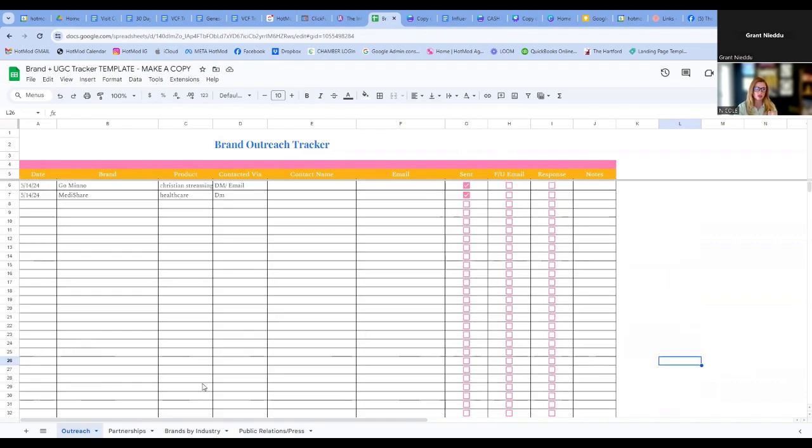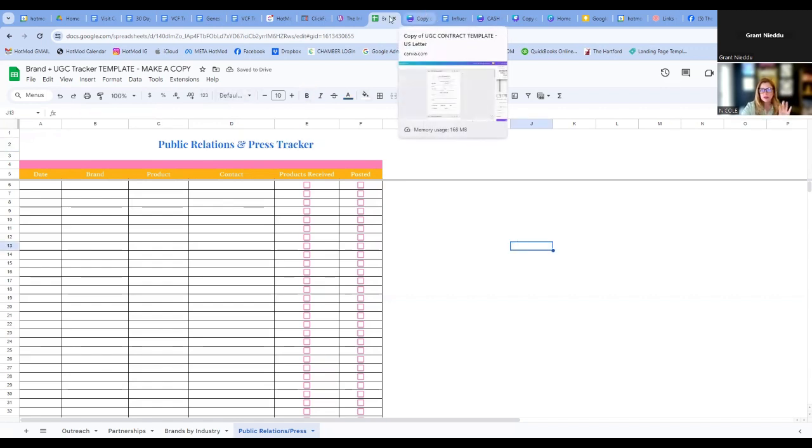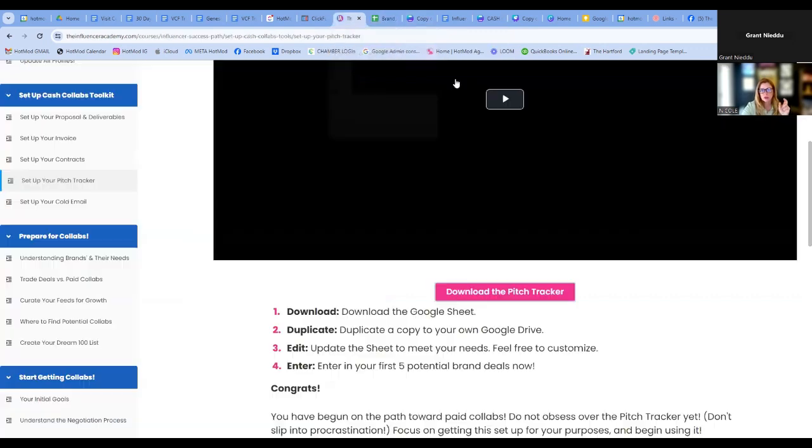And then there's another section for PR, but for some reason it's not letting me do that. Okay, PR. PR is if you want to do outreach to like a television station, a magazine you want to write a blog article for, like anybody who is media, digital, print, or digital marketing, all that can be here. And I definitely think it's something that you guys should be thinking about. Let's make sure this isn't even spelled wrong. Let's fix that real quick. But of everything, start with the tracker and start brain dumping who you want to work with.